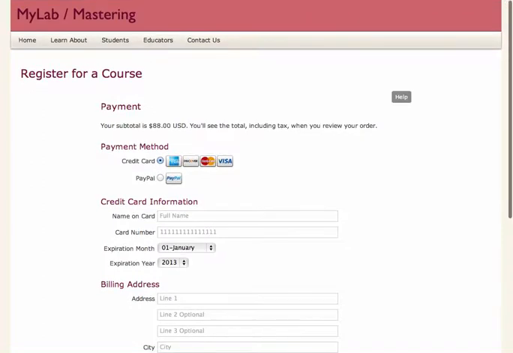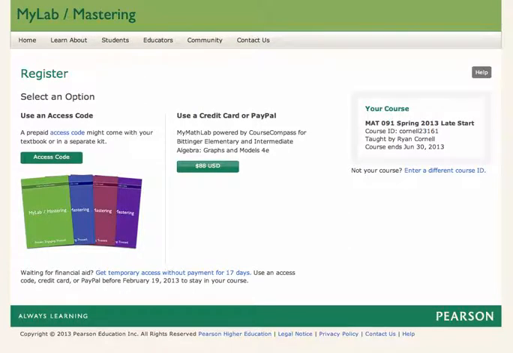Okay. So once again, when you're at the start there, make sure you type in the correct course ID, which will then show you my course over here. You'll have to either register a new account, type in the information. Don't use fake information like I did. Type in your real email address, which is important because if I send emails out, I want to make sure that you're getting them. So type in an email address that you use, and then you'll be taken to this page where you can either enter an access code or you can just purchase the access using a credit card or PayPal.